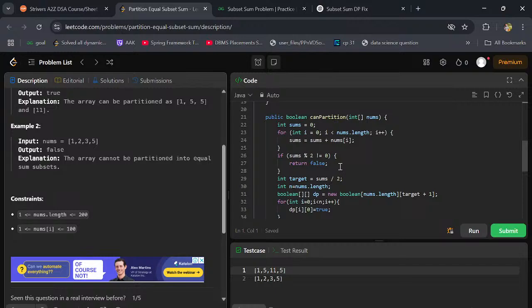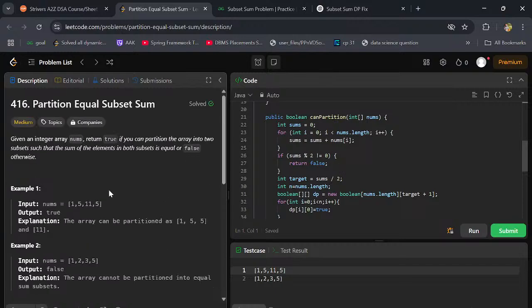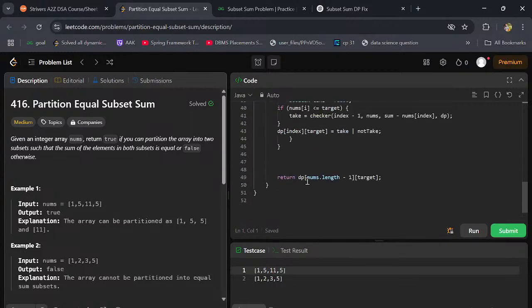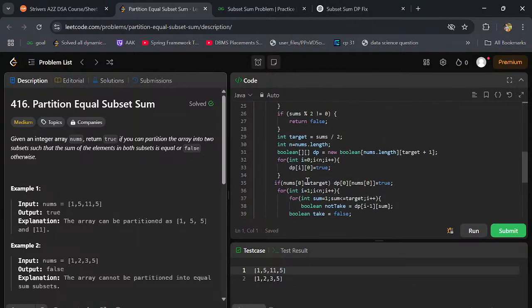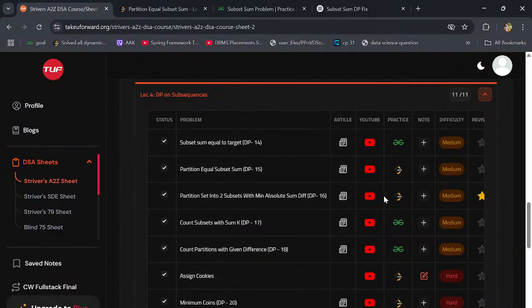Just sum divided by 2. Yeah, it's too easy. Can you get the sum by 2? Let's say the total sum is, let's say here, 22. If I get the subset of 11, then I can definitely get it, right? Then the other sum must be half of it. That's exactly true, right? That's why I'm passing it here. We are just passing the target as sum by 2. That's it.